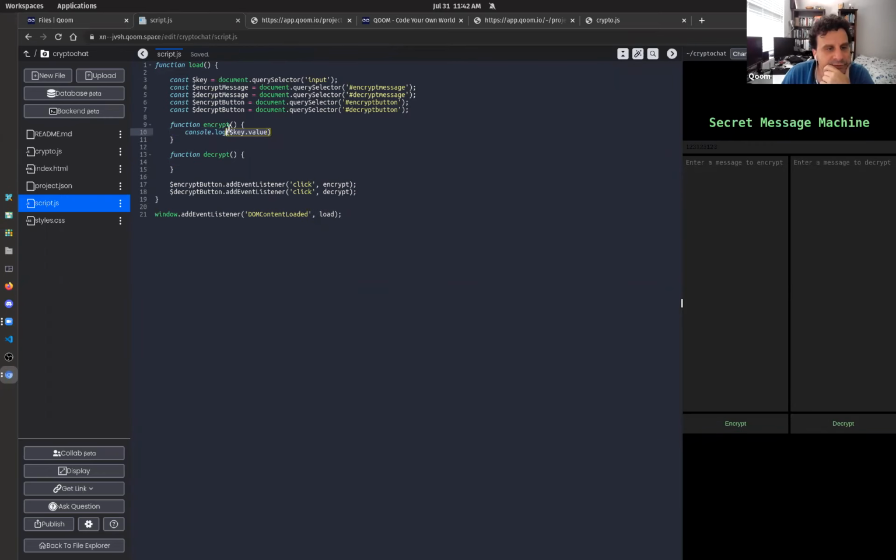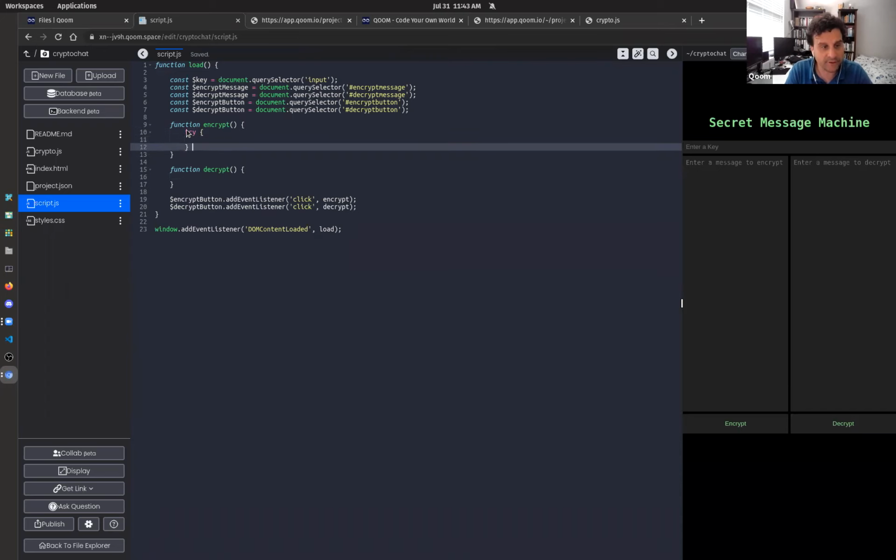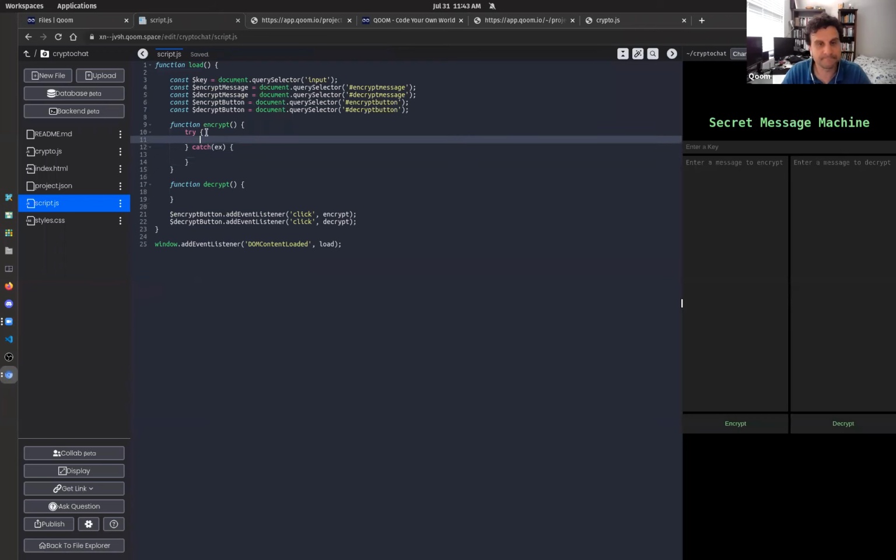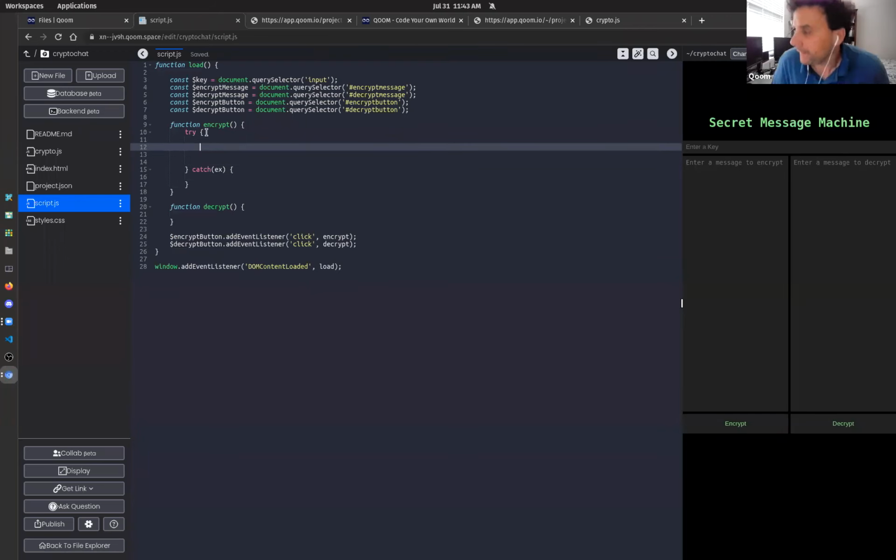All right, so let's do the encryption now. All right, so I'm going to create a try catch loop so that I'm alerted to when any errors happen. So I'm just going to start that out like that. Okay. And basically what I'm going to do is I'm going to get that value. So from my key element dot value.